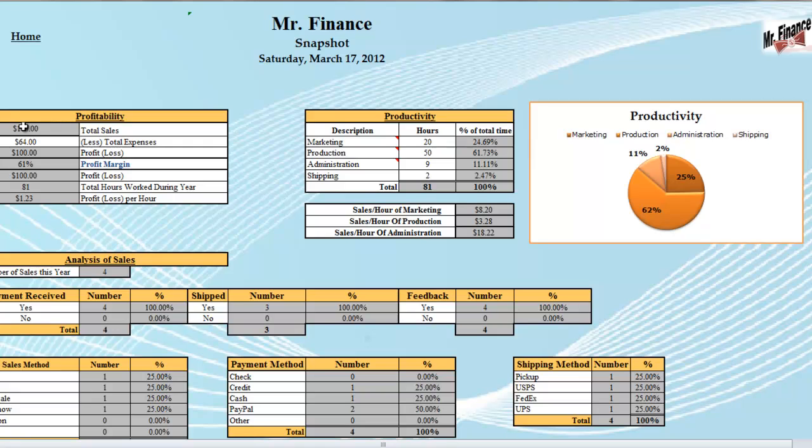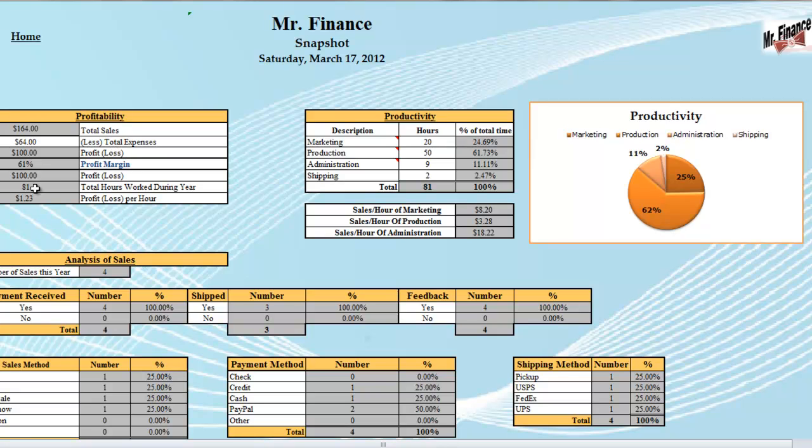Your total sales is pulled off your sales ledger page, and you enter your total expenses, but everything else is calculated for you, like your profit margin. You can also look at your profit per hour that you put into your business, and this total hours worked is pulled off your productivity. You can see it's 81 hours you put into it.